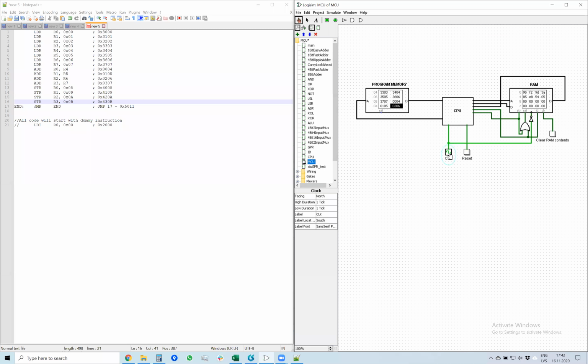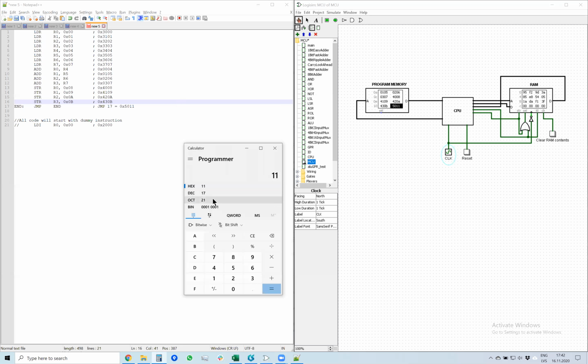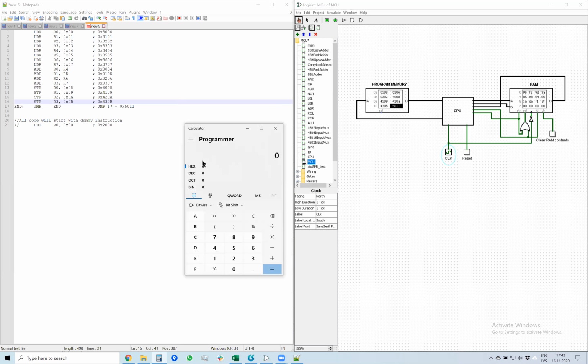The next additions add the next parts. And then four times we store the result byte by byte into random access memory. And finally it jumps to end. I can click this clock, it's not moving ahead. So let's check if the result is correct.